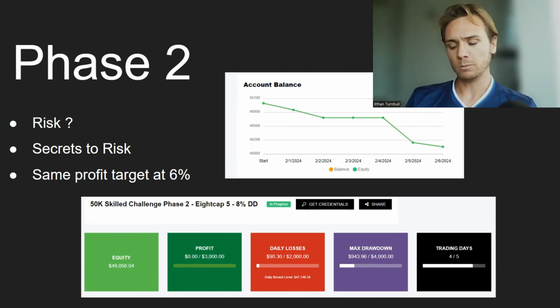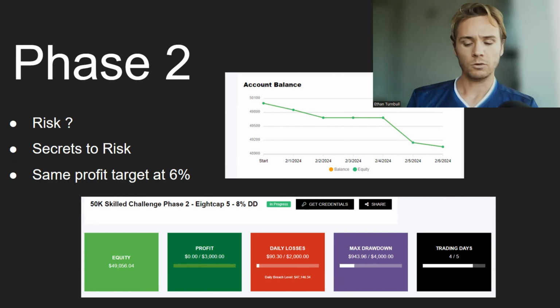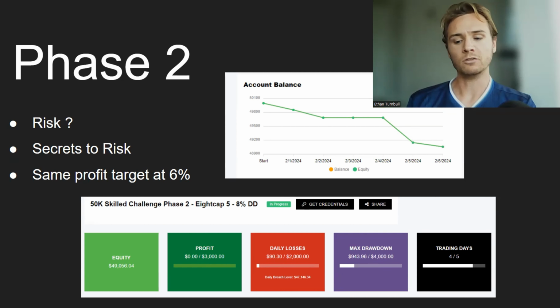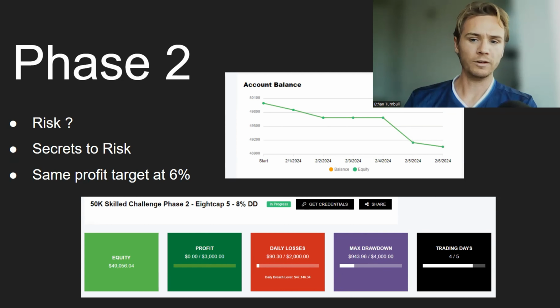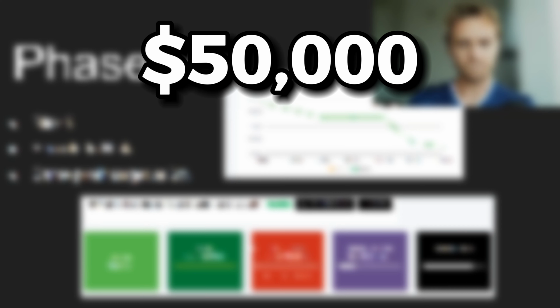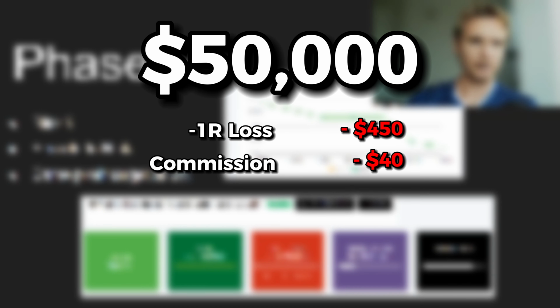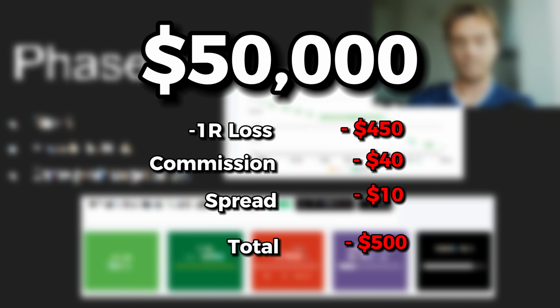Now, for me to be able to do that, when I get stopped out at, let's say, a whole R, so I'm risking 1R as my full stop loss, when I get taken out at my full 1R stop loss, I want it to be 1% of the account. So in this example with the 50K account, I want that whole loss to incorporate the commissions and a little bit of spread slash slippage, whatever you want to call it, into the trade, into the loss. So I want that to be minus 500 euros or $500, whatever the currency of the account is.